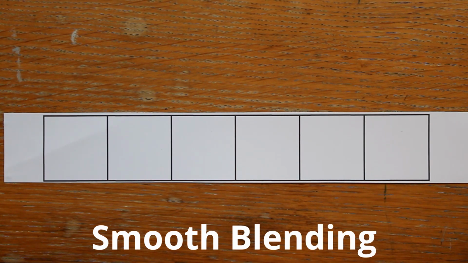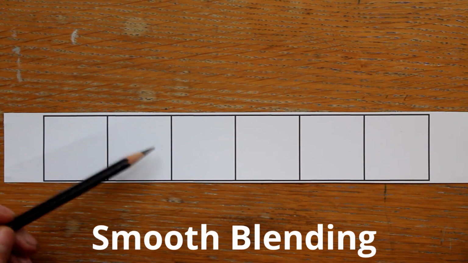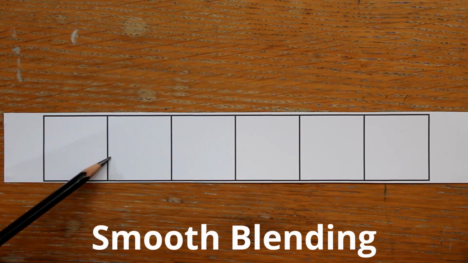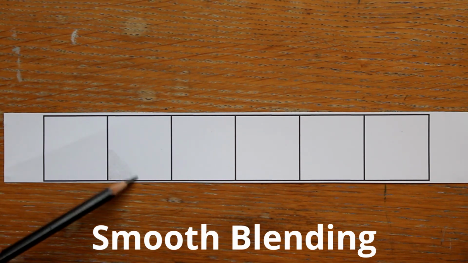Having left one end paper white, remember we need to keep that white, we're then going to create our lightest possible grey. So I'm going to hold my pencil as close to the end of the pencil as I can, pressing down with the least amount of pressure possible. I'm just going to start to fill in this area with the lightest possible grey. I'm barely pressing down at all. And I'm trying to make these little swirling motions rather than back and forth motions, because that will help to blend the pencil into itself.